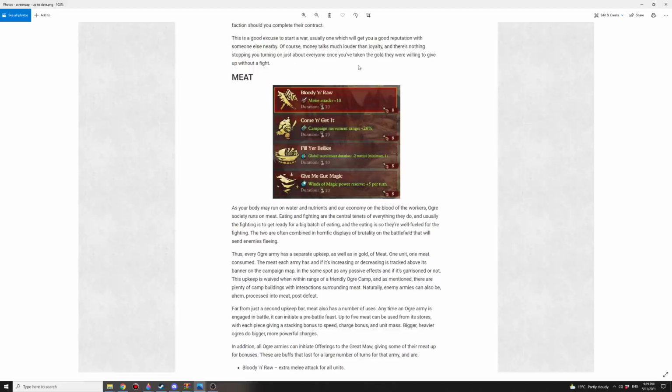But anyway, you've got Bloody and Raw for plus 10 extra melee attack. Come and get it for 20 extra campaign movement range. These two here seem really good. Campaign movement range is definitely something that I like, because I really like to be able to catch my enemies that are trying to run away from me. And yeah, that'll be really good, I think.